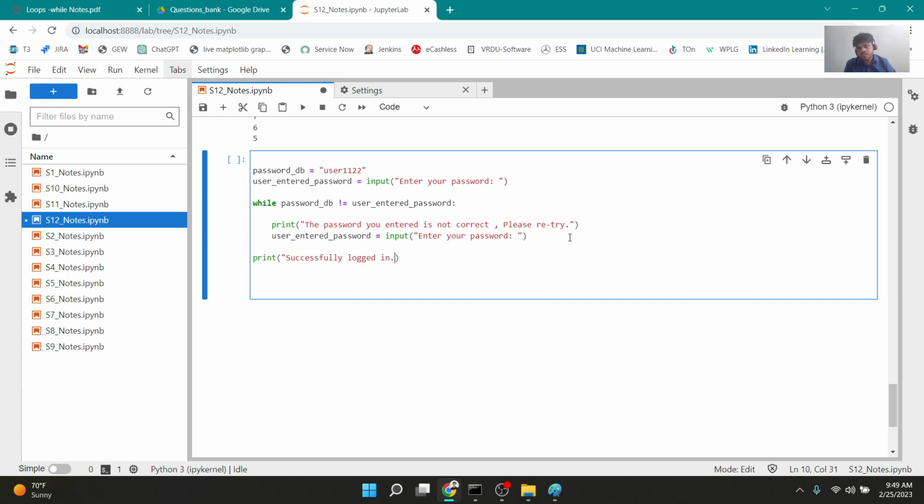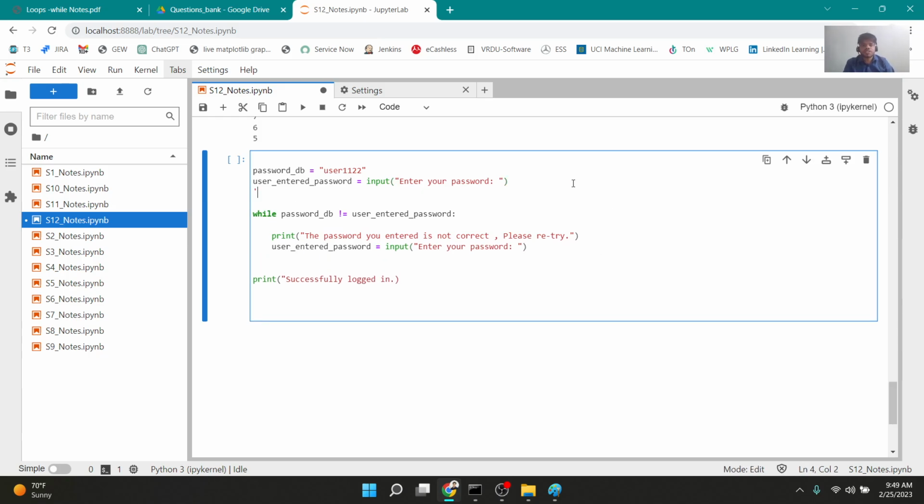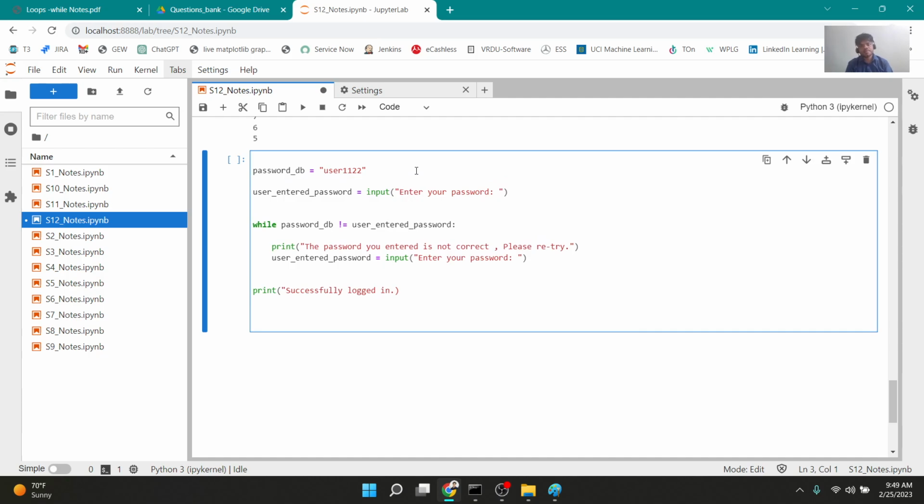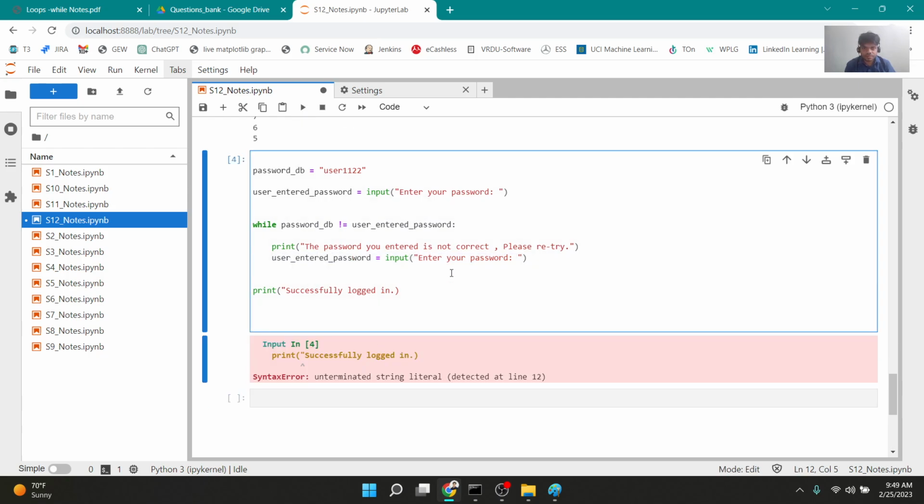So this is how software engineers developing mobile platforms or system platforms like Netflix or Instagram verify. They have something that is already stored in the system. They give you the prompt to enter the password, and whatever password is entered here, this is how we're checking while it is not correct. As long as this is not correct, you will keep being asked to enter it. Now if I run this, there is a slight mistake here, line number 12. Let's see what.